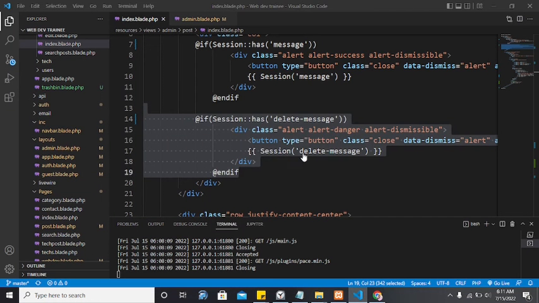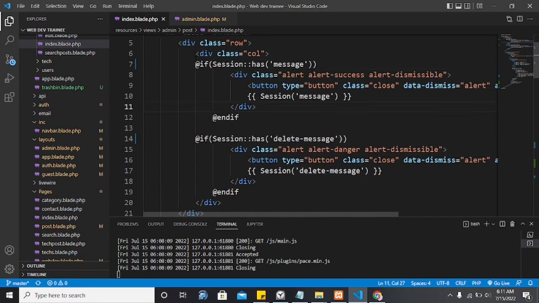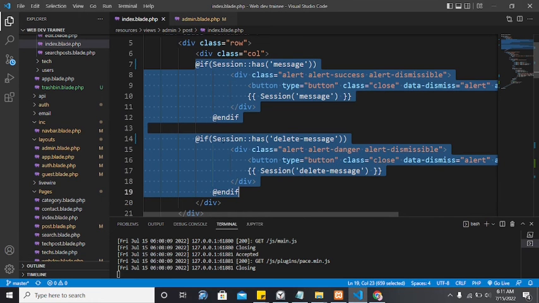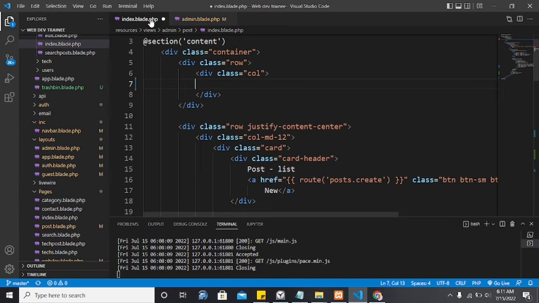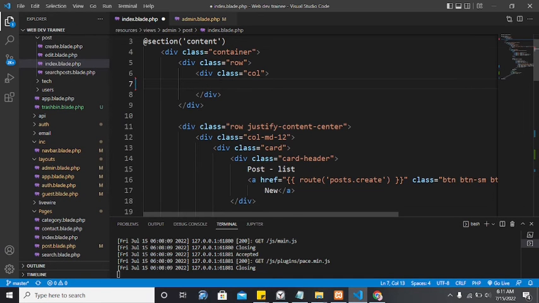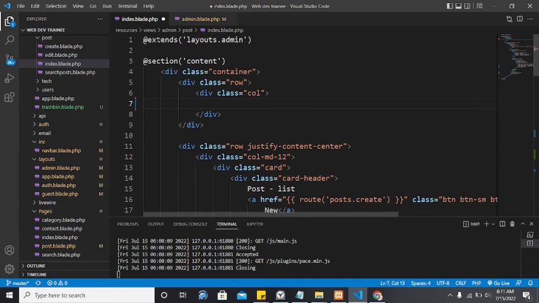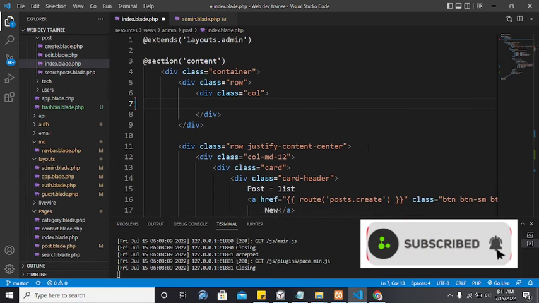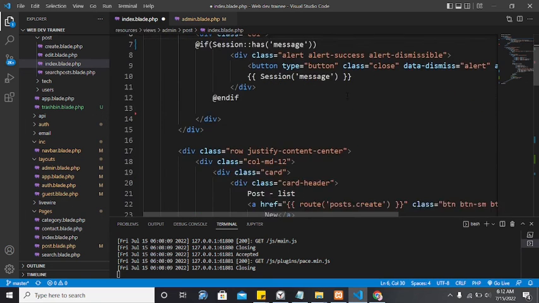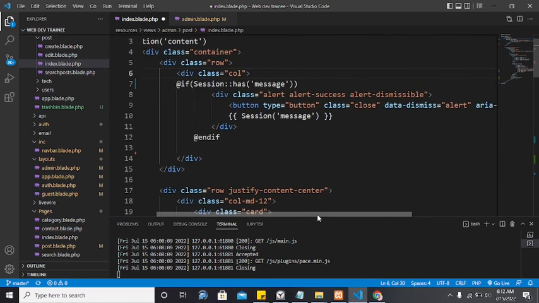What I'll do here is remove this one up to there, where we have the if up to the end if. So I will remove the one that flashes, and delete the one that enables us to delete this particular message, because this is the index.blade.php that renders that particular flash message once we place it here. Remember, we are on the admin side of my website. Okay, so I'm going to have this one, which was still the original one, so I should not have removed it.